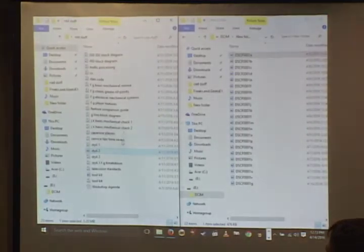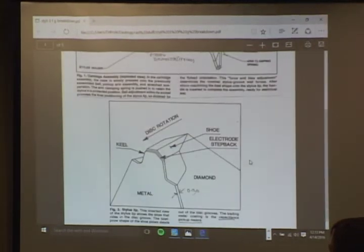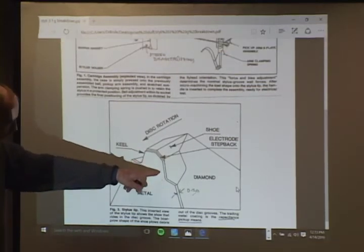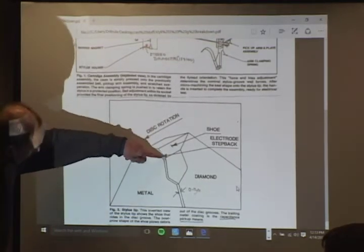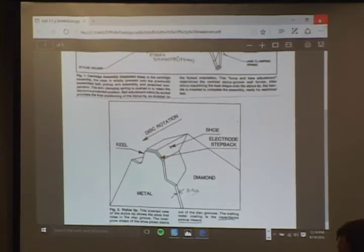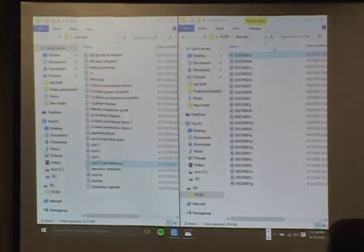Is it the exploded view of that one? There we go. It's a slightly different diamond. But this is the keel, the 0.2 micron metal deposited coating on there. And what sometimes happens when the stylus fails is this gets chipped off here. Is that what it needs, like a full rebuild? Yep, right. Sorry, I just figured that one would help a little.